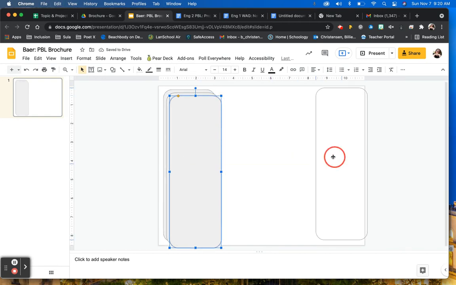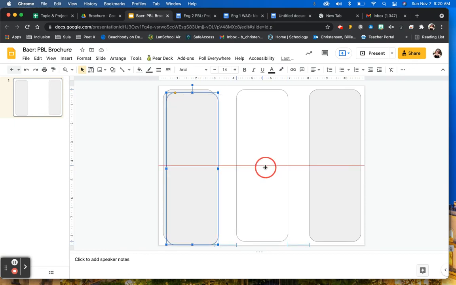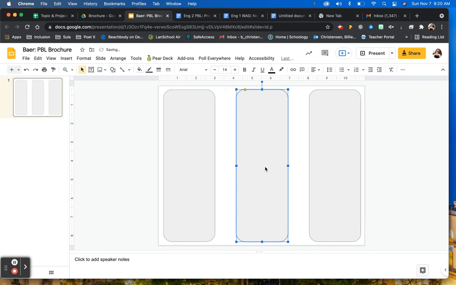Okay. And then I'm going to place them where I want. One on the edge over here. And when you see that red line, that tells you that you have it set up in a really good format, that they're equally spaced along that horizontal line. So right now, this is what it looks like. That's pretty good. And that's a pretty good amount of space between them, thinking about having to fold. But I actually think I want to make that space just a little bit smaller.